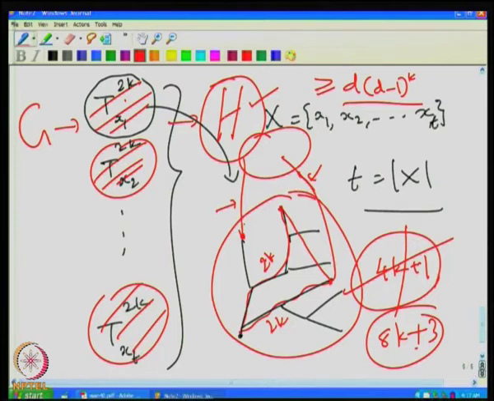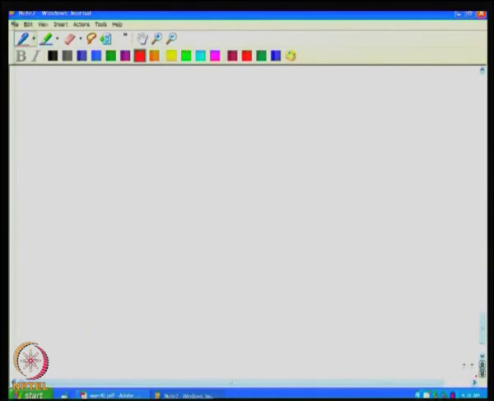So, we want to say that each of the edges which is going out of this tree will go to different trees. It will not go to the same tree, because if two different edges from this tree go to the same other tree, then when we contract this tree and contract that tree, it will become a parallel edge, and one of them we will lose. We want all the edges which are going out of this tree to finally count towards the degree of this contracted vertex. So, therefore, let us analyze the case.